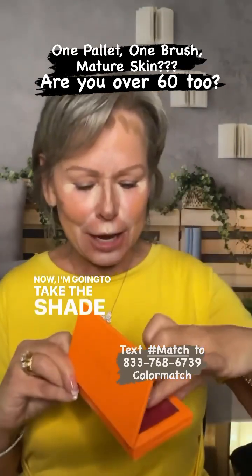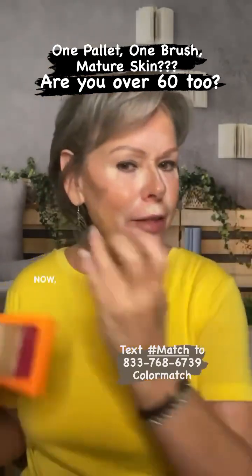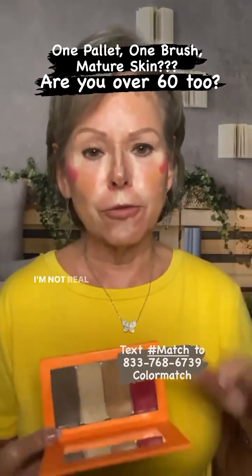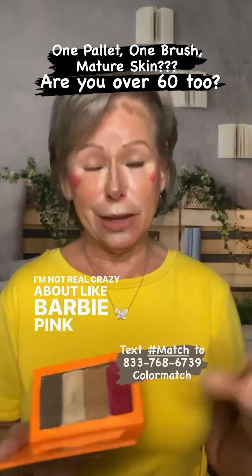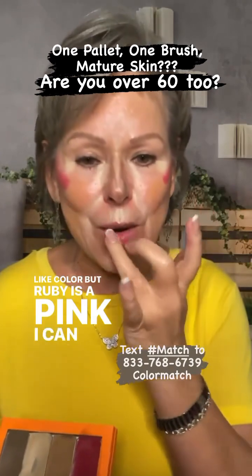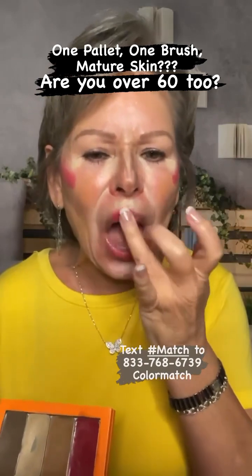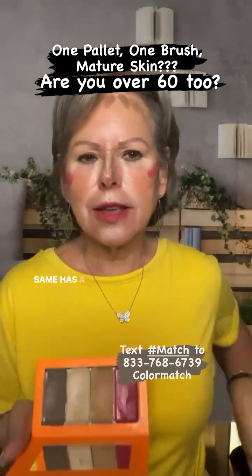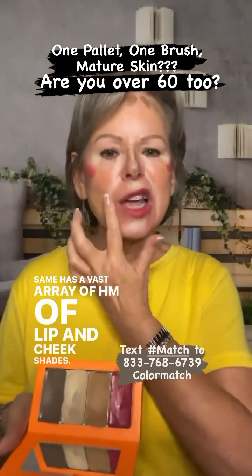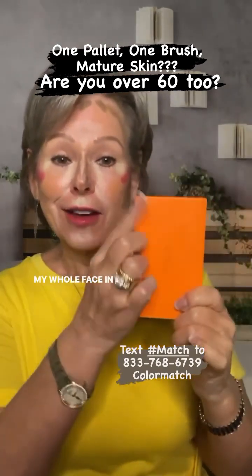Now I'm going to take the shade of Ruby, the Lip&Cheek, and I'm going to use it as my blush. Now this is as pink as I like to wear. I am a bold color girl. I'm not real crazy about Barbie pink and nudes, and I like color. But Ruby is a pink I can wear. There we go. She's kind of like a berry pink. Seint has a vast array of Lip&Cheek shades. So there we go. We've got it on, and now I am finished. My whole face in one palette.